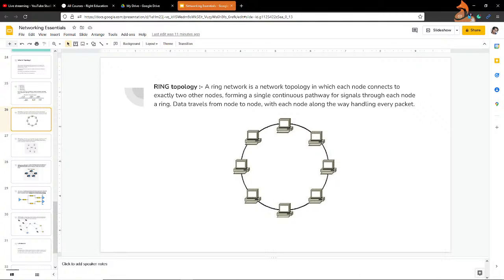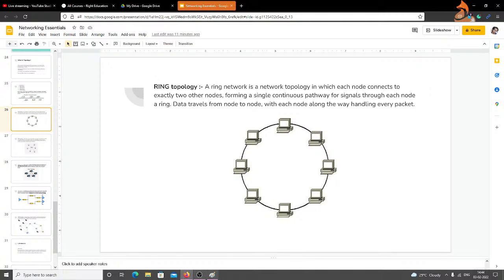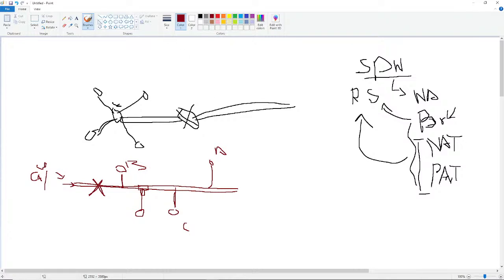So actually what is happening in this topology, if you can see here, let's say this is our ring topology. One system is connected here, one here, one here, another one here.